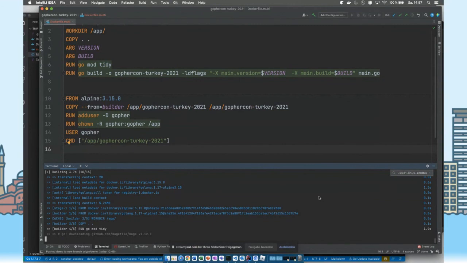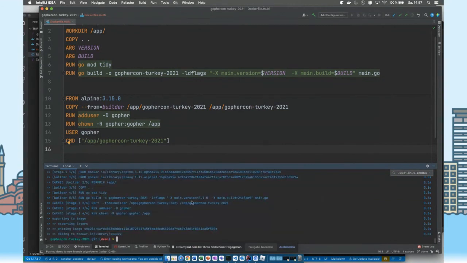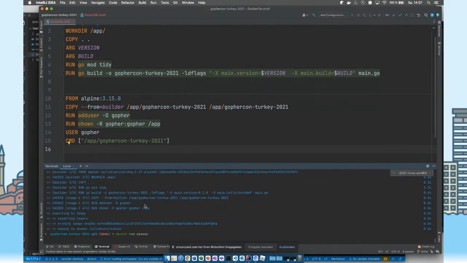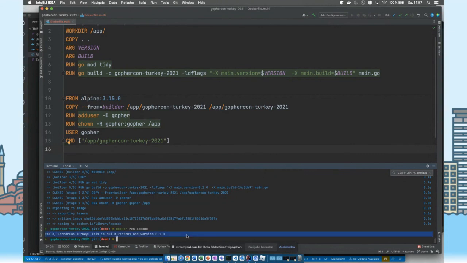and he should build. You see, everything gets freshly built. Here in this case, sometimes he reuses the cache. That also speeds up my build process. You see, it really was a quick build process. The bigger your project, the more advantage you have from caching different layers, for example. And if we run now the 6x container, we should now get also here, hello GopherCon, and the version.